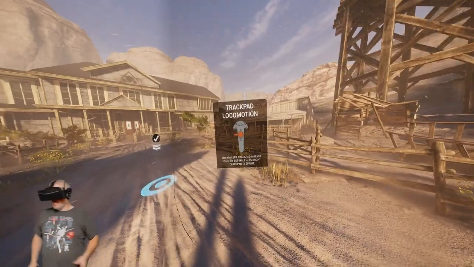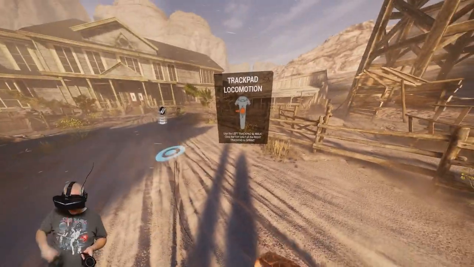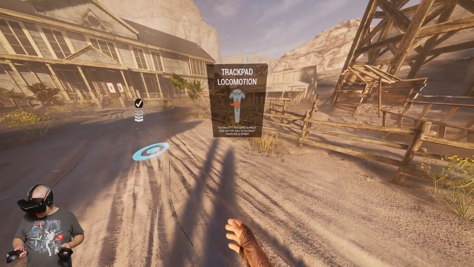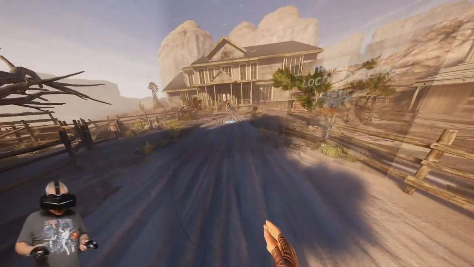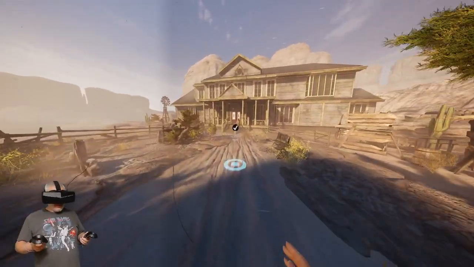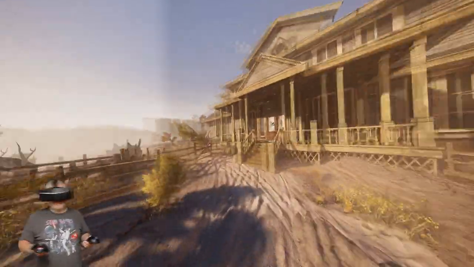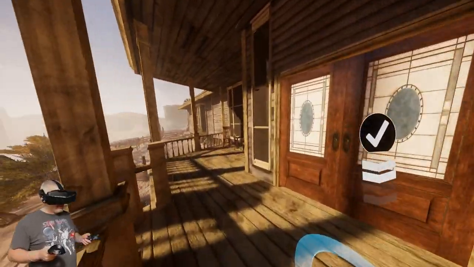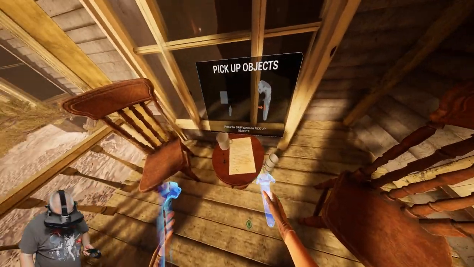Alright, so trackpad locomotion, use left trackpad, excuse me, while I itch my nose here. Use left trackpad to walk, click on top half to sprint. Okay. Oh, yes, okay. Free locomotion. I better get inside. I think we better get inside. Yep, that's what we better do.